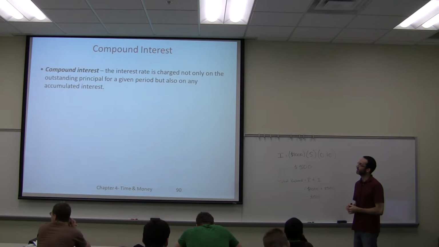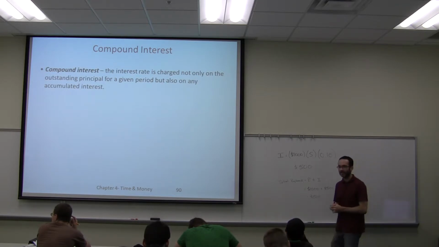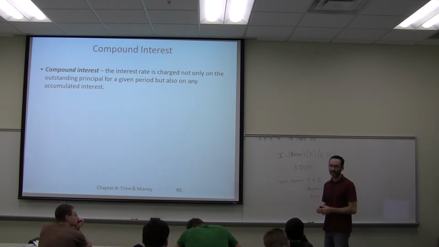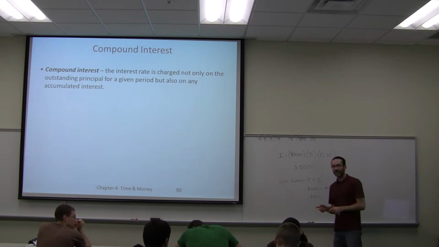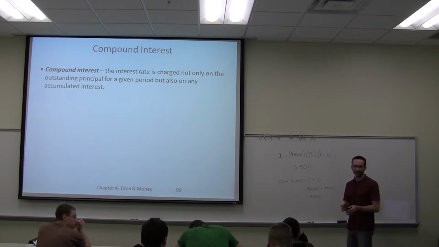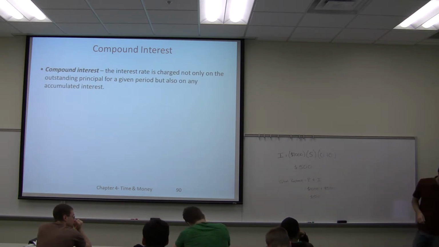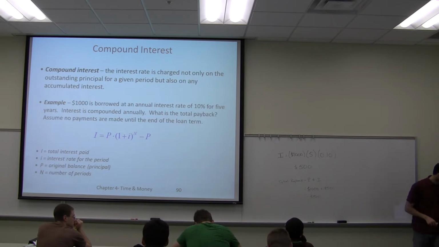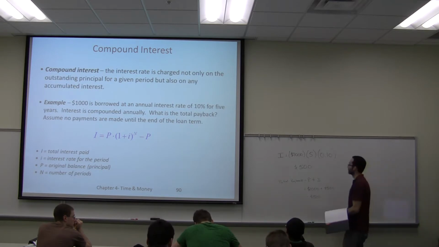And so it can be very expensive. Or if you're saving money, let's say that, back when I had that 5.6% savings account, they didn't actually force me to walk out of the bank with the interest each month. I just left it in that account. And so the next month, they paid me interest not only on the original amount that I put into the bank, but also on the interest that I'd earned cumulatively before that. So here's the formula that shows us how we can calculate the interest that's paid when it compounds.